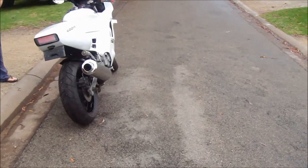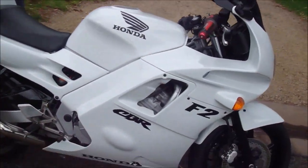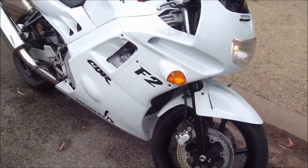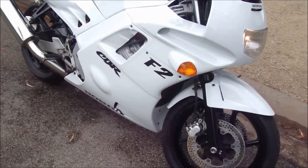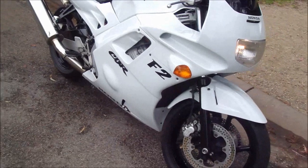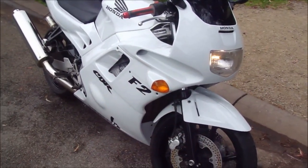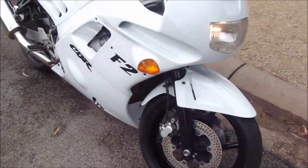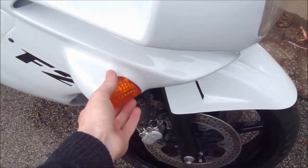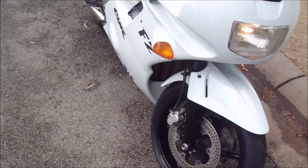A Honda CBR600 F2. Total cost spent on it was about $1,600 to $1,700 by the time we got all the parts, paint, and all that. The paint didn't cost us anything, which was awesome. It looks a bit grey there, but I assure you it's white. We just had trouble finding one, and we eventually found one for $60, and that was just for the lens cover, not the whole kit and caboodle.